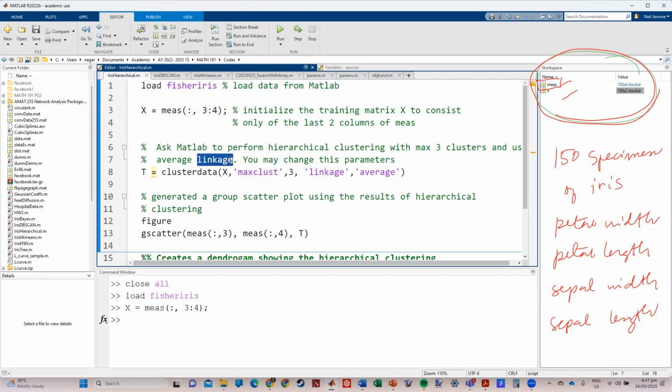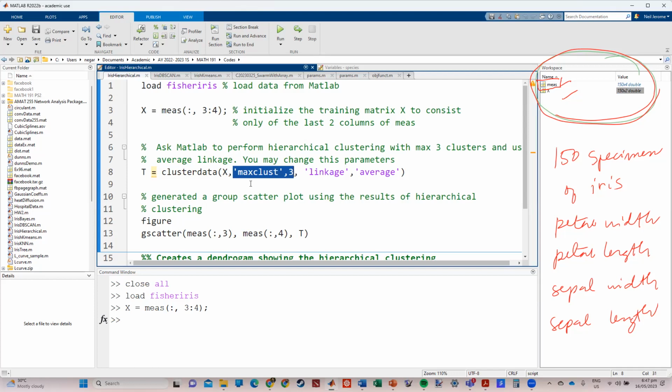The average linkage tells us how the distance between clusters is computed. Because remember, in hierarchical clustering, we need to compute the distance between clusters. So this particular command tells MATLAB that the maximum number of clusters is equal to 3.